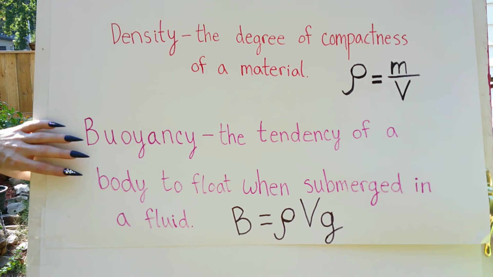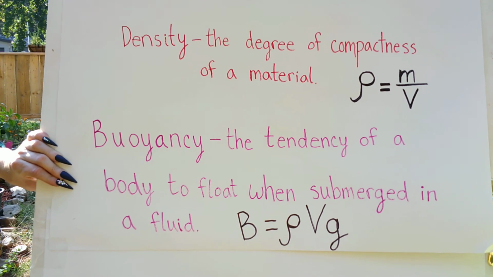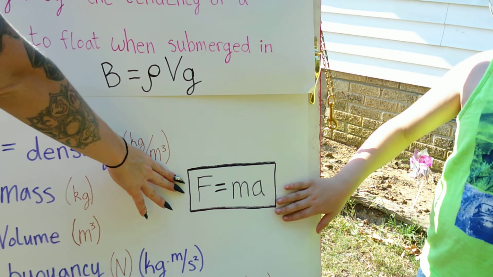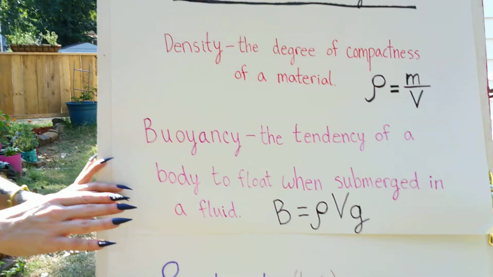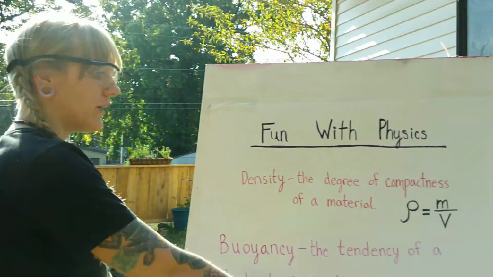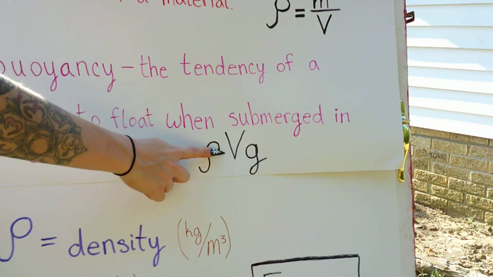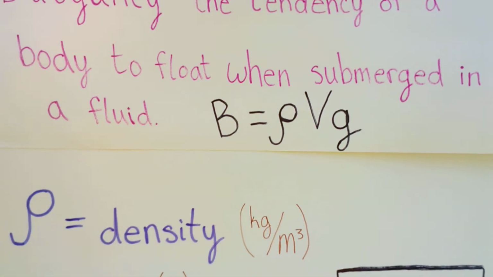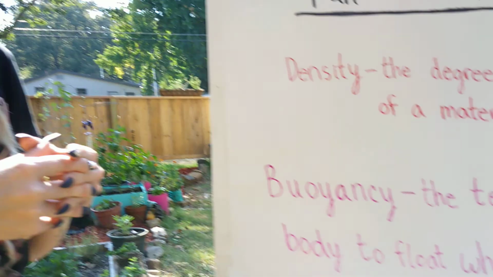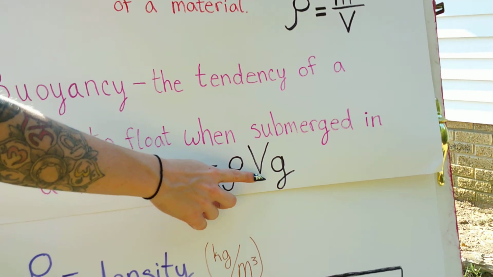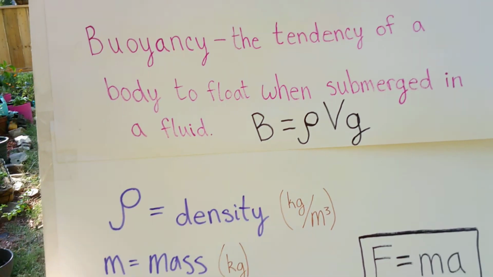And so buoyancy is a force. It's called the buoyant force. And so I have down here that force equals mass times acceleration, because that goes for any force that you're dealing with. But as far as the buoyant force goes, if we want to calculate that, we're going to need to multiply the density times the volume that's displaced. Usually it's the volume of the solid is what we're dealing with, but in this case it's going to be the volume of the oil. And then the g we talked about in our first video, that is the acceleration due to gravity.